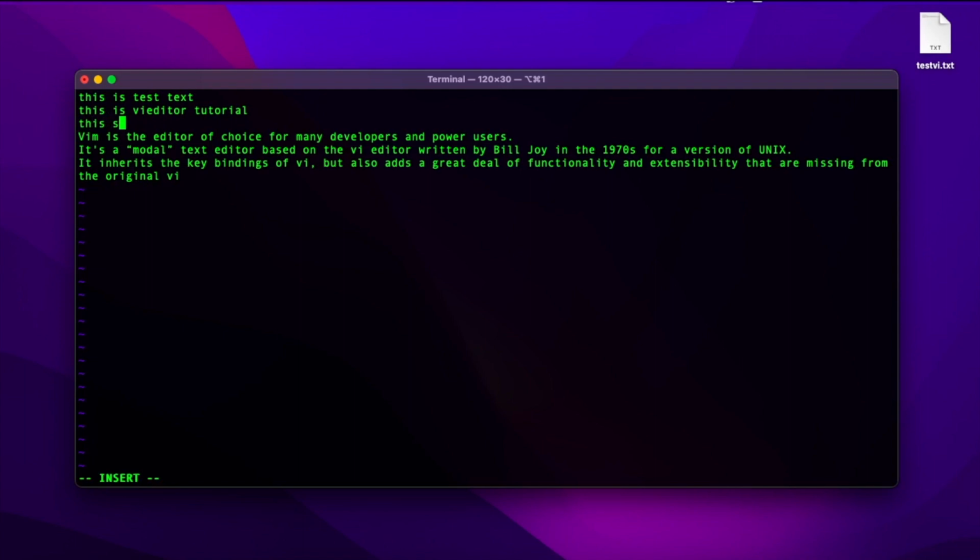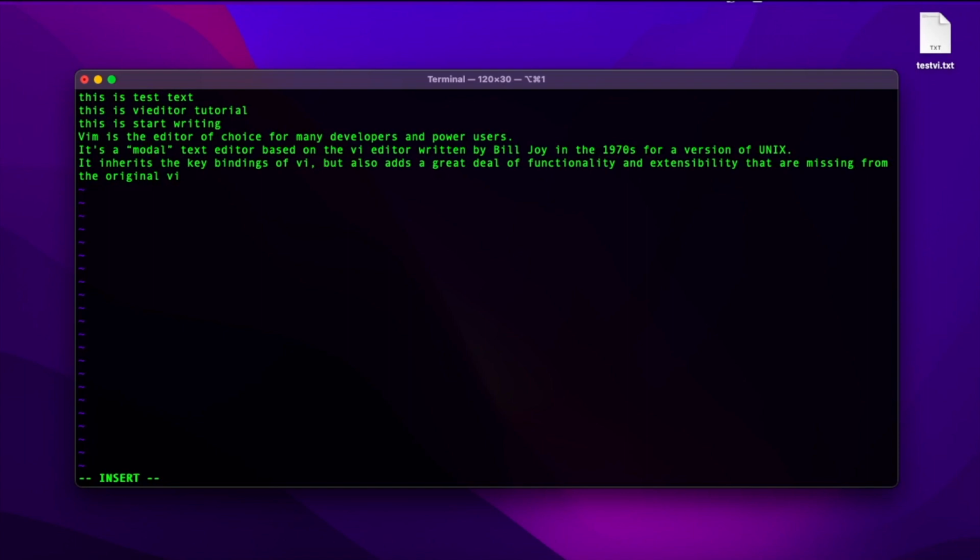You can start writing whatever you want to write. Once you are done, you just have to type escape and you will be out of the editing mode. If we want to add at the starting of the line, we need to type shift and I, that means capital I. My cursor will move to the starting of the line and then I can start. This is the starting of the line.